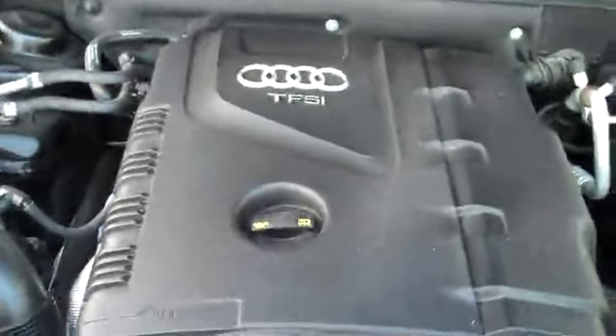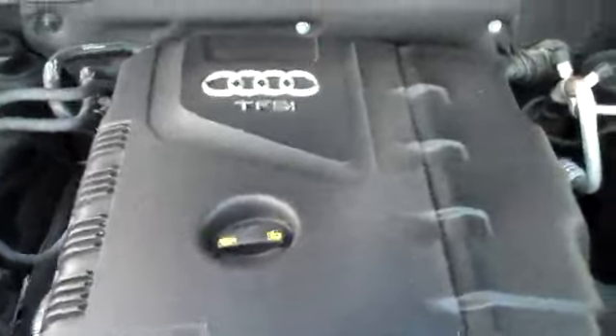Check out the tread on these Pirelli — nice. Here's a view from the passenger front. All the manuals — certainly a sign of a responsible former owner. Look how clean those door jambs are. Under the hood, the two-liter TFSI — no timing belt, so that helps keep your maintenance costs down. All the EPA emission stickers, so no sign of any significant prior damage.